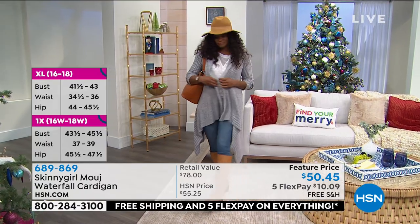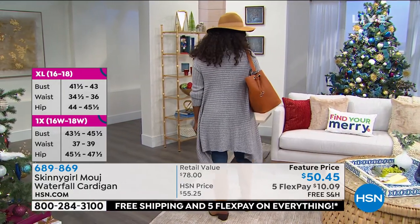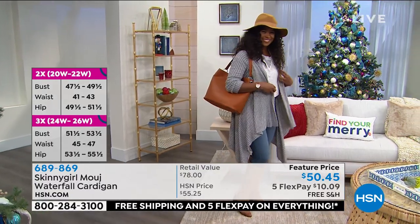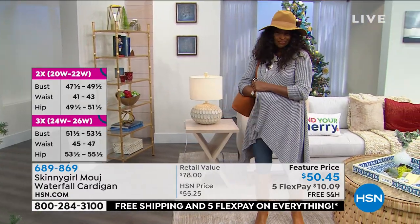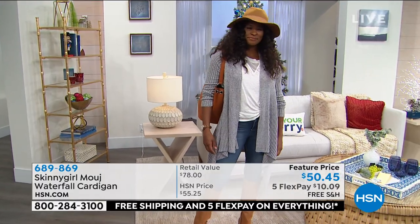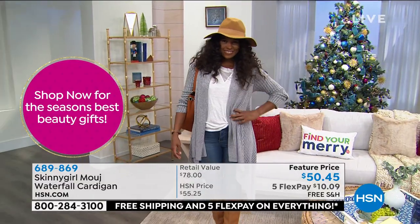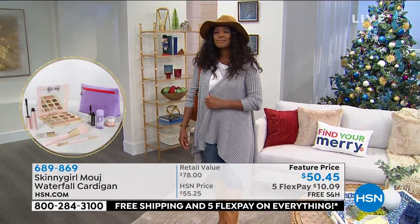As a gift, this is machine wash — throw it in a ball, put it in your tote. You can be in between sizes. This is good for your mom, your sister, your aunt. It's $50 but it feels like $250. Buy a couple, put them in a closet, get some tissue in a bag. When you forget someone is coming over and you want to make them feel special, it works with many different sizes.